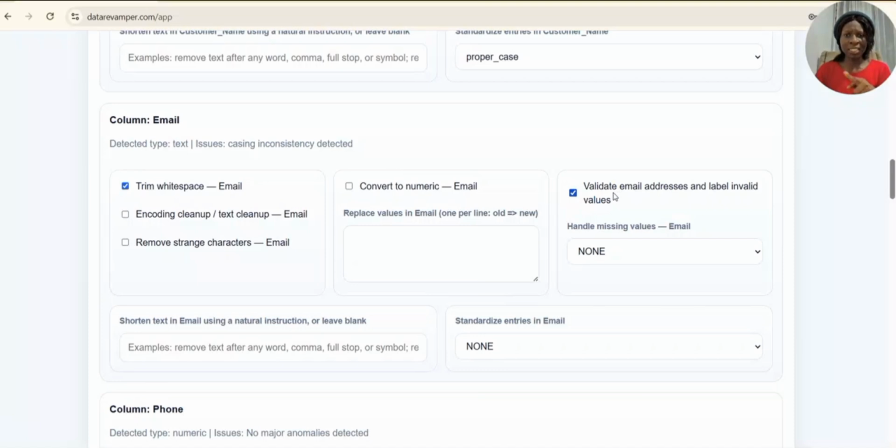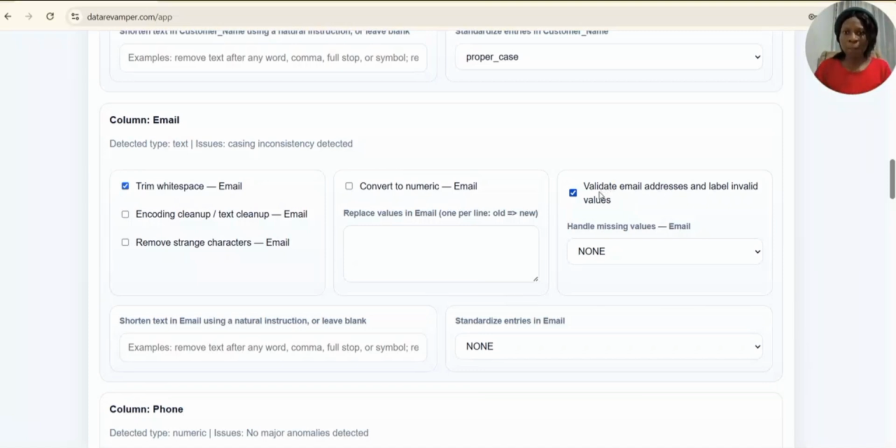What is validate email address and label invalid? What it does is that you see all those email addresses that have space in between them, right? Because we can't use it like that with the space. The email address is actually correct, but there is a space in between the address. If you put that into your Gmail to send an email to somebody, it's going to treat it as invalid, as an error. You get? So with this app, you can fix such issue. You can take out those spaces in between it.